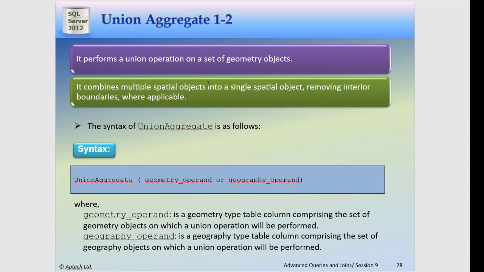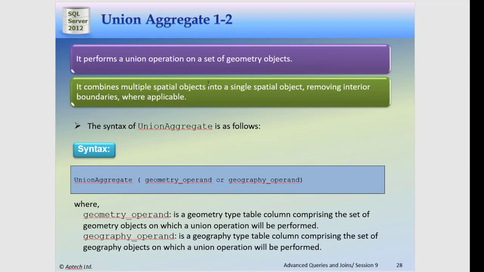Union aggregates. Now, it performs the union operation on a set of geometry objects, and it combines multiple spatial objects into a single spatial object, removing interior boundaries where applicable. The syntax of the union aggregate is given below. Union aggregate, then either you pass in a geometry operand or a geography operand.